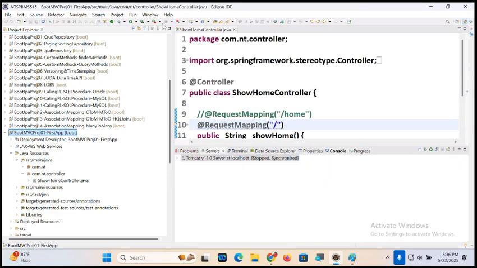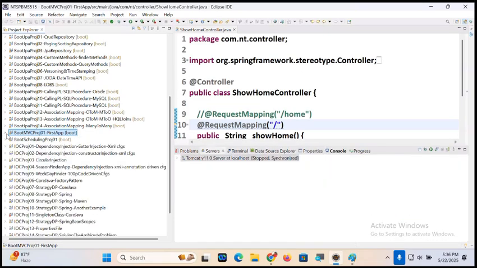The process of passing data from the handler class, handler method to the JSP view component is technically called data rendering.